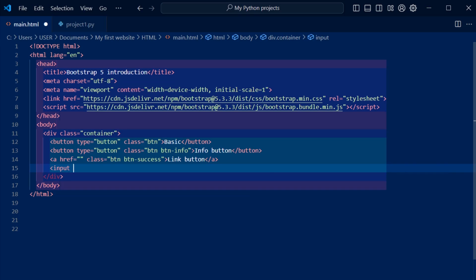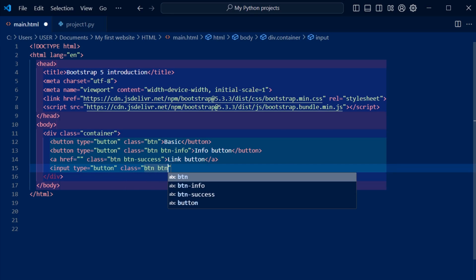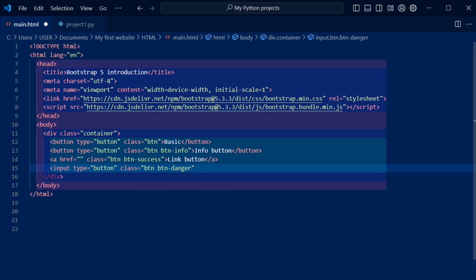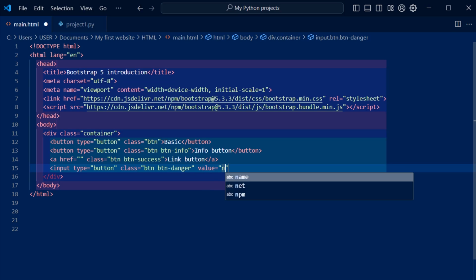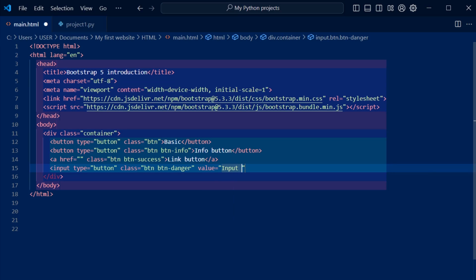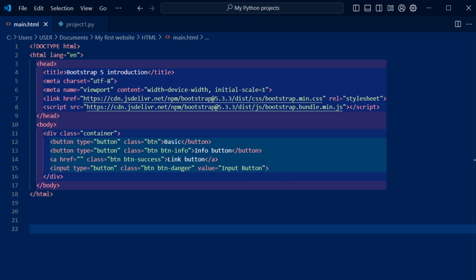Input, type button, class btn btn-danger, value is input button. Okay. Now that's it for the basic button, info button, and the input and the link button. I don't know what I was saying there.